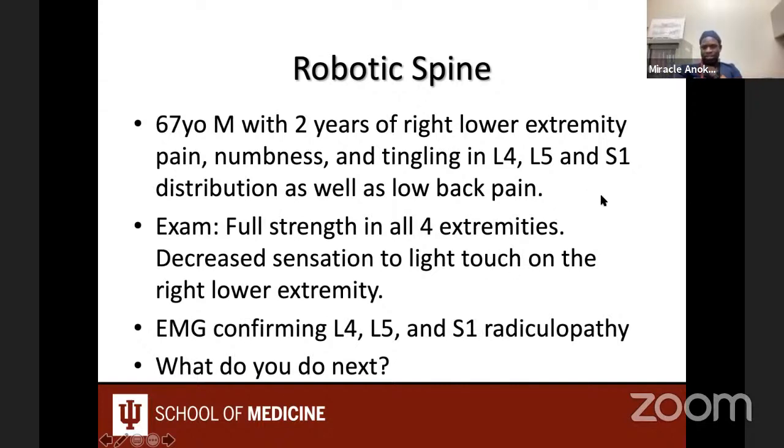Before we go on to that, there was a question in the chat that said, how does the brain readjust to the extra space in the skull after the meningioma is removed? The brain itself will try to fill up that space either with fluid or try to re-expand its volume to fill up that area that the tumor was in. If the compression has been there for a long time, then the brain is not going to expand fully, so you're going to have fluid that builds up in that area. But if the compression was only there for a short time, the brain typically expands into that space.